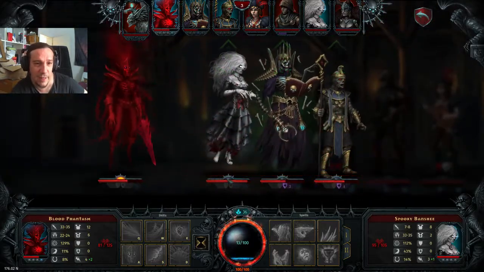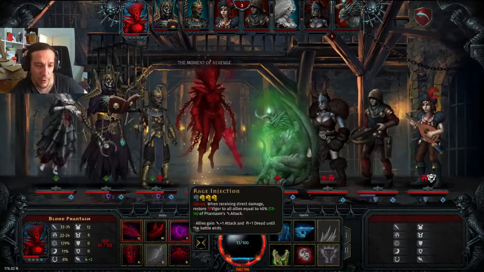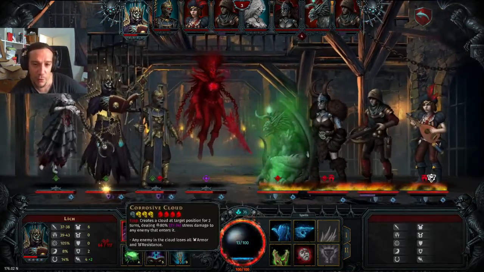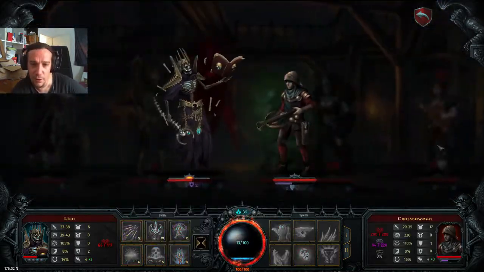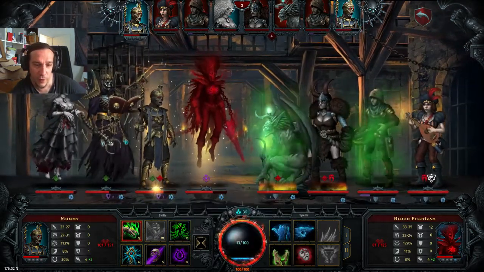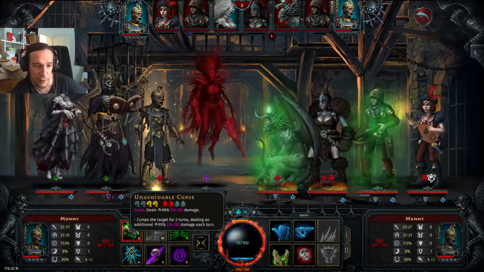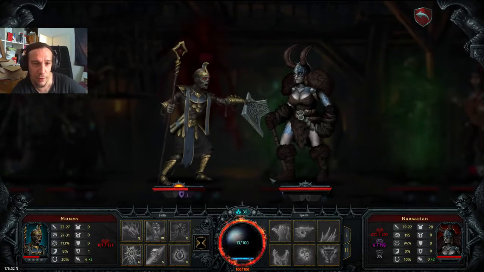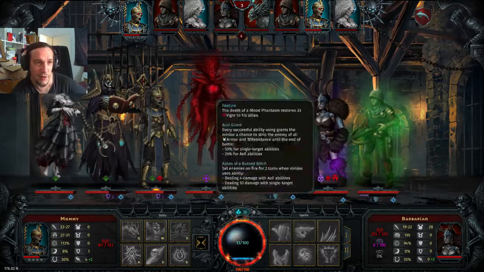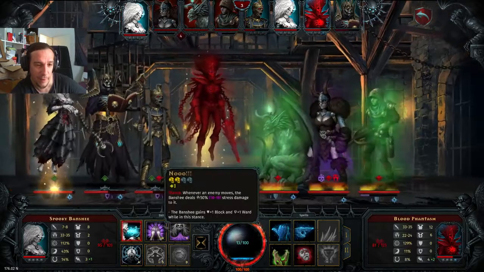So this way I'm negating a lot of the damage we're getting, and the Rage Injection also buffs up my teammates' damage output. It's a win-win situation for all of us, and I do like it. So I don't need to stress out the Bard anymore. She's going to flee anyways, so that's great. The Gargoyle here is standing in the Corrosive Cloud and thus losing all the armor and resistance. That's really good. And she actually passed out due to a heart attack there. Can't say that I'm unhappy about that.